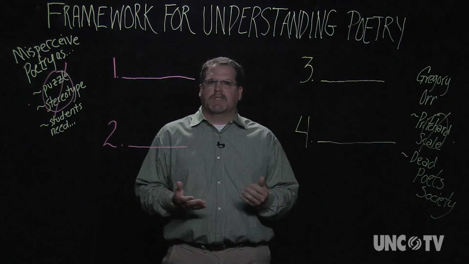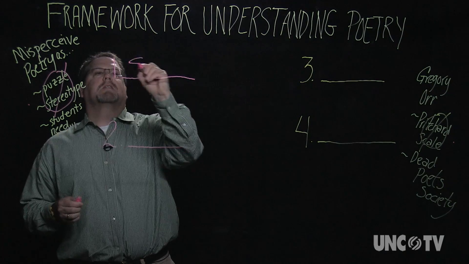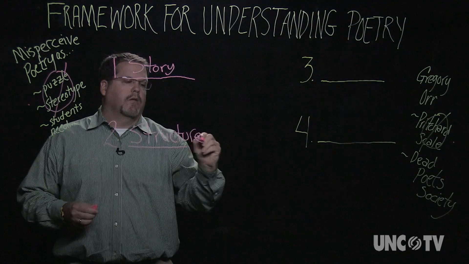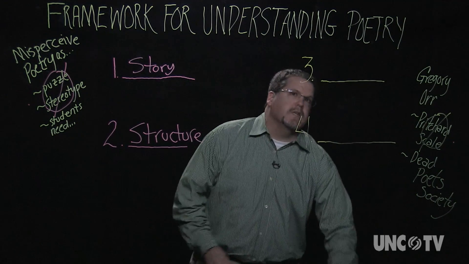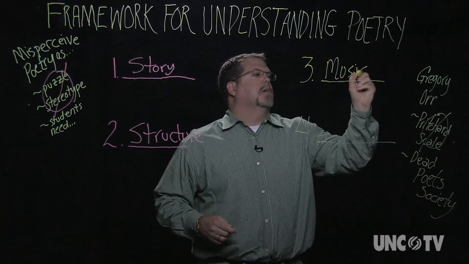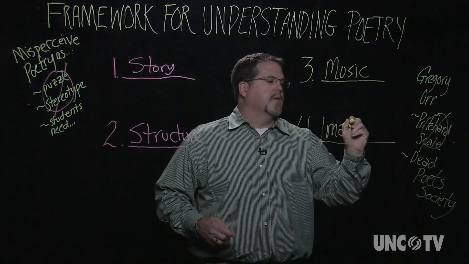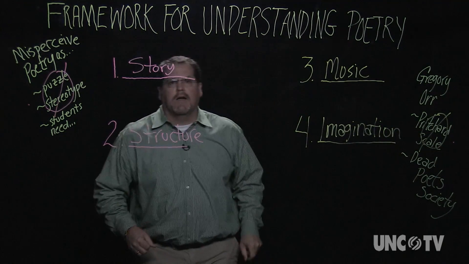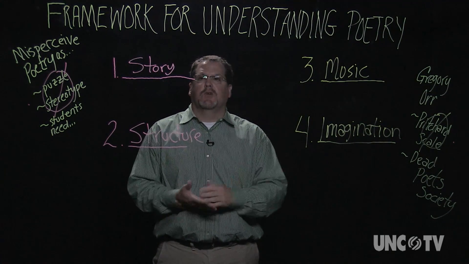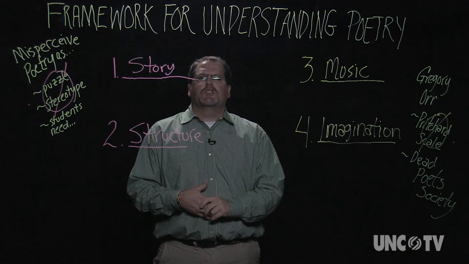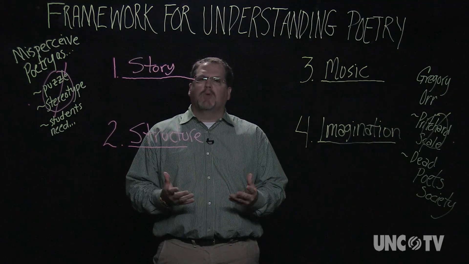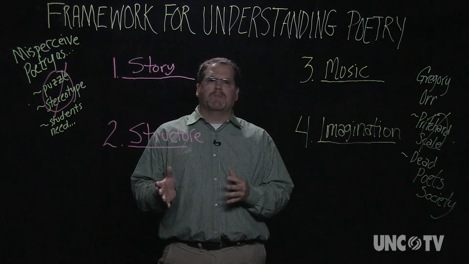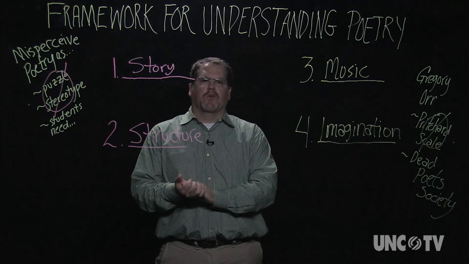So what are these four characteristics? They are as follows: story, structure, music, and imagination. Story is the way that a poet conceives of giving a message — it's the story or the message that a poet is trying to convey. Structure is the way that a poem is put together. A poem can be put together in many different ways. It might be highly structured, as in a prescribed and definite form or rhyme scheme, or it might be open-ended.